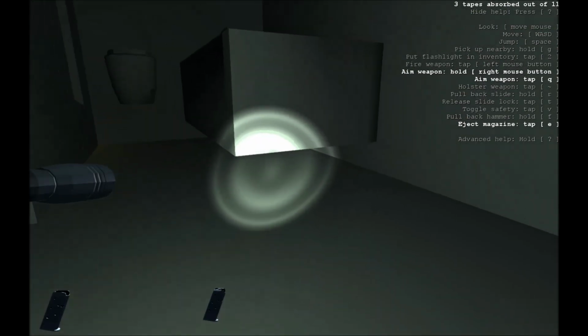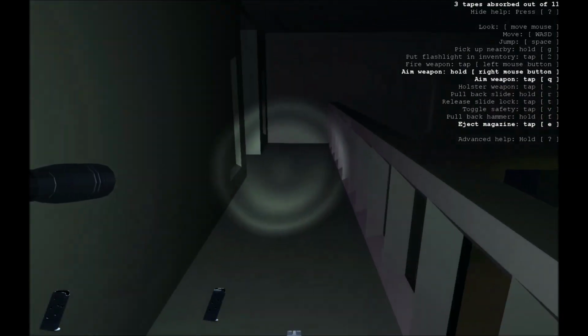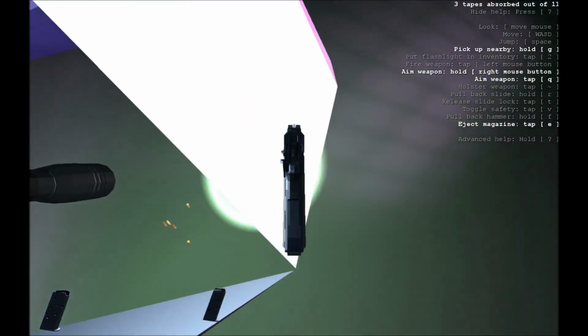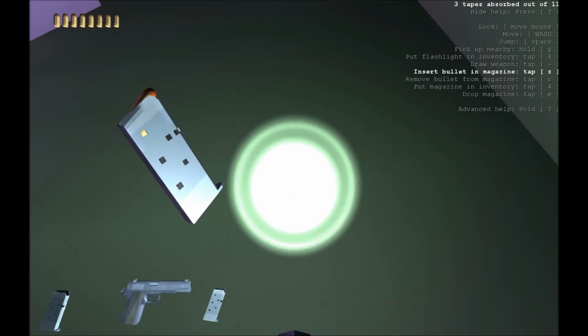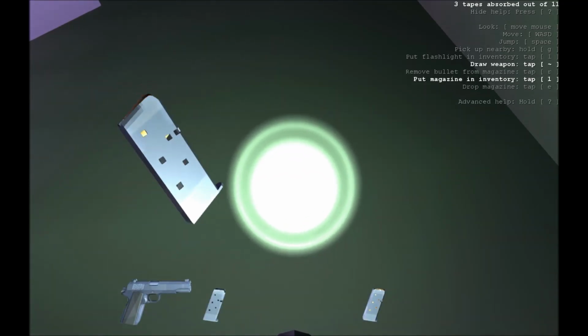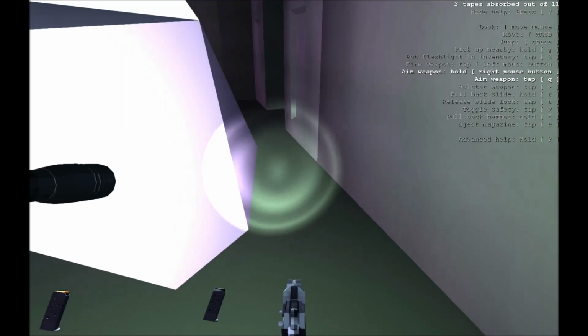This bathtub is floating. Who designs a floating bathtub? At least stick them to the ground. Yes. Bullets. Okay. Check magazine. Holster weapon. Insert all the bullets I can. Unholster weapon. Magazine 5. Insert magazine. There we go.